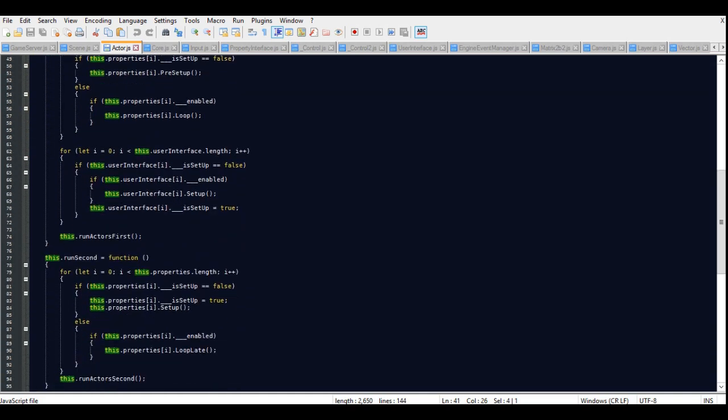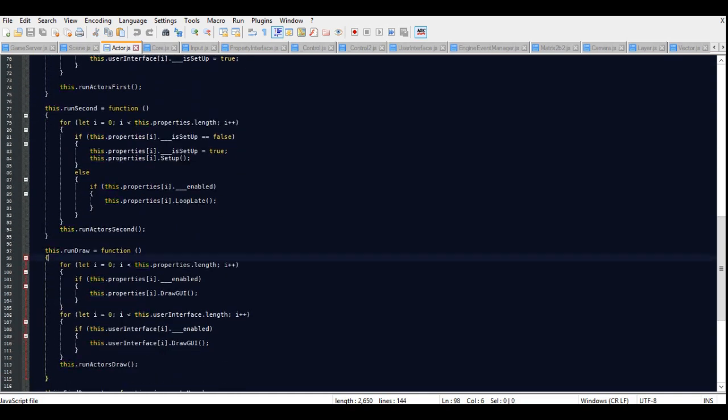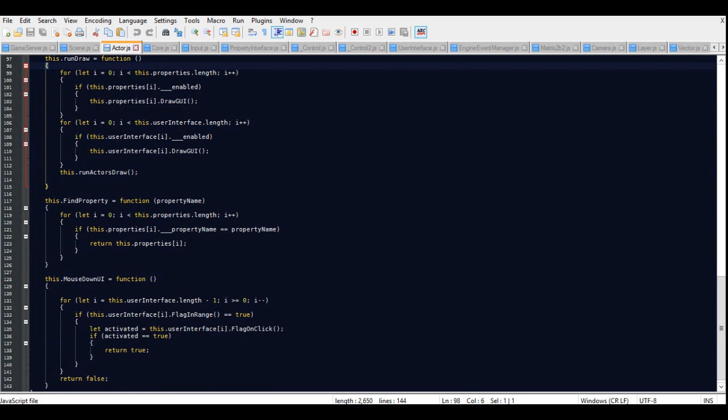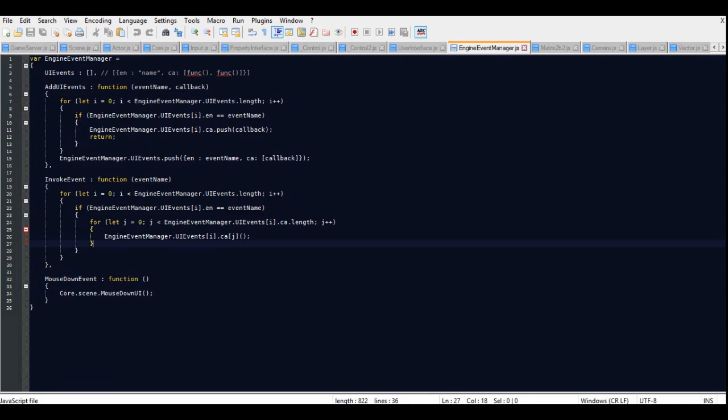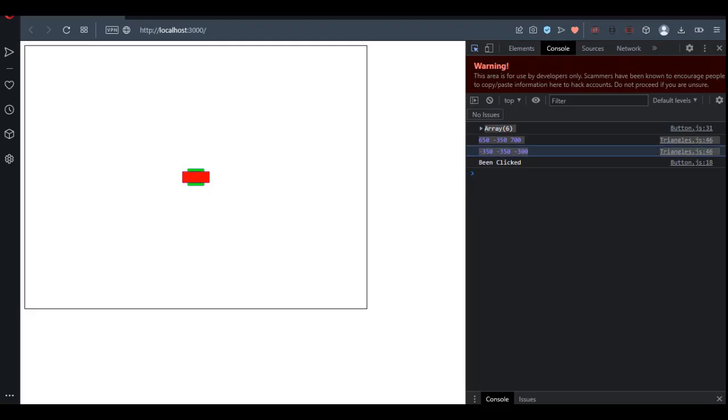It could be anywhere though, so could also just look at what it says, triangles button.